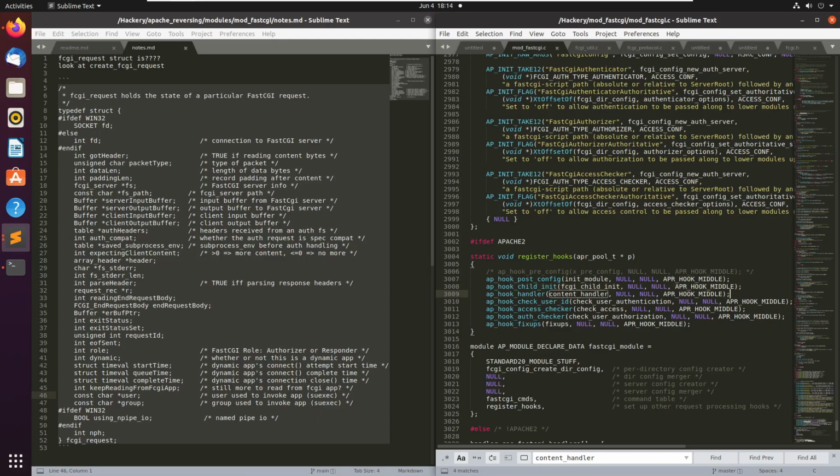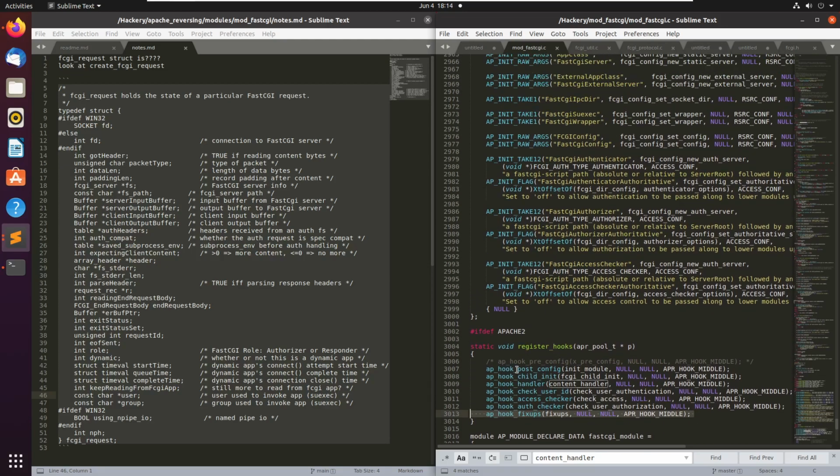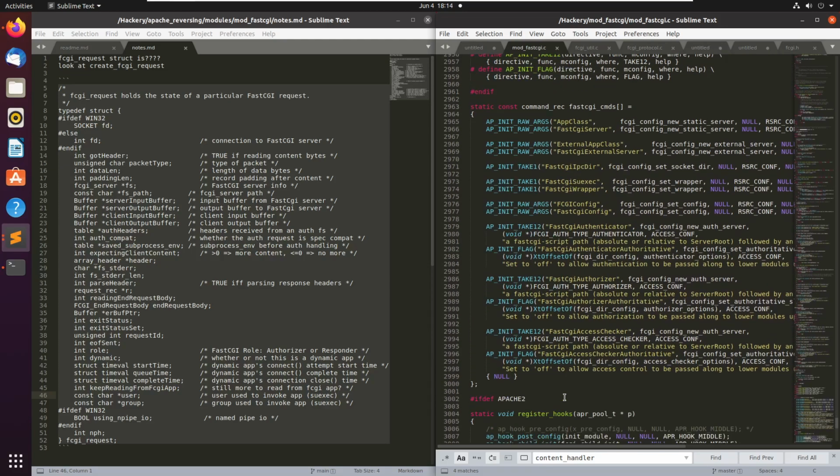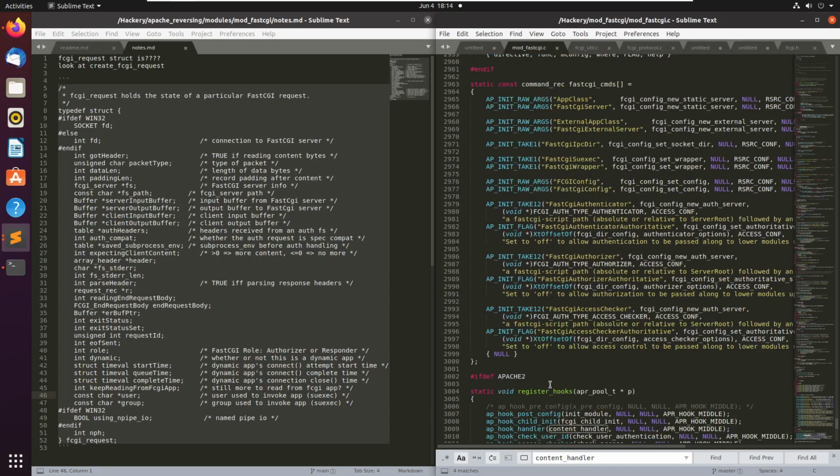This will handle requests to fast CGI, basically all of them except for authentication based ones, which are going to be handled by these. And this appears to be some sort of handler redirection to make fast CGI handle it. Cool, so we have a good idea of what those are. Granted, we will need to spend a bit more time looking into exactly how those function.